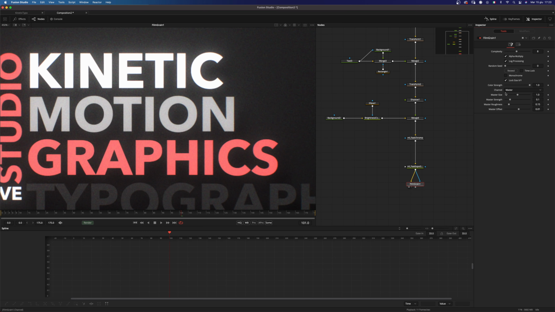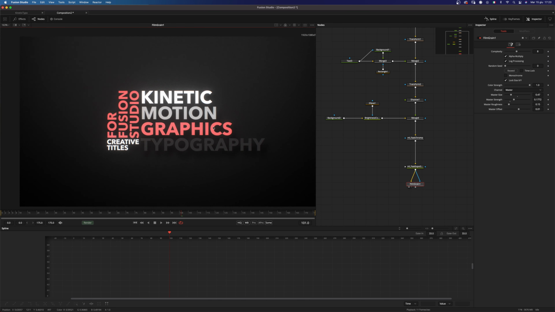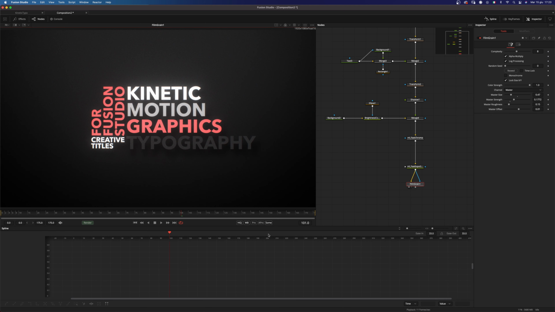So I'm going to change the noise to RGB and maybe decrease the size and increase a little bit of strength.